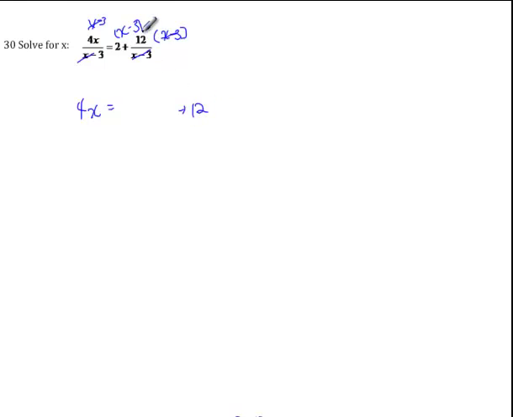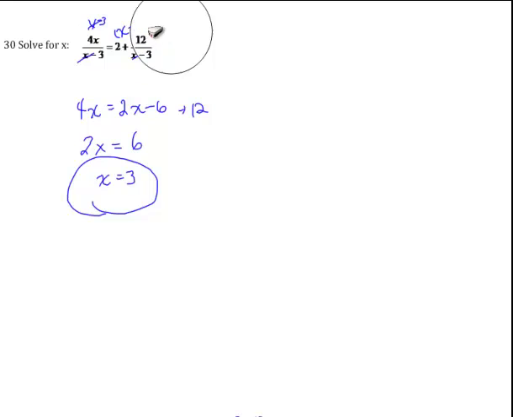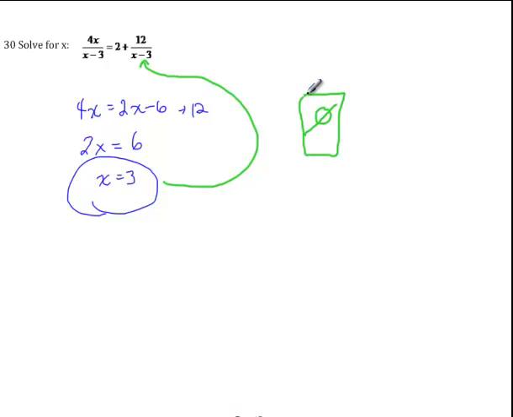And then 2 times x minus 3 leaves me 2x minus 6. When I solve this, I get 2x equals 6, x equals 3. Now most kids would circle that and go, woohoo, that's my answer. But if we check, as we're supposed to do, all our answers, we notice that if we put 3 back into that denominator, we will get 0 in the denominator. So this problem, the answer is the null set. There were no answers to this problem. This is rejected.